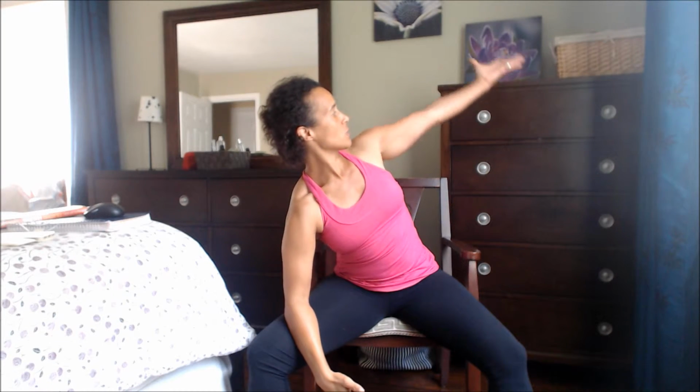Bring your right elbow to your right thigh. Inhale, reach the left arm up and over. Give yourself a nice big stretch. And let's hold here for another breath. And on your next inhale, come on up with that left arm. Exhale, release. Good work.